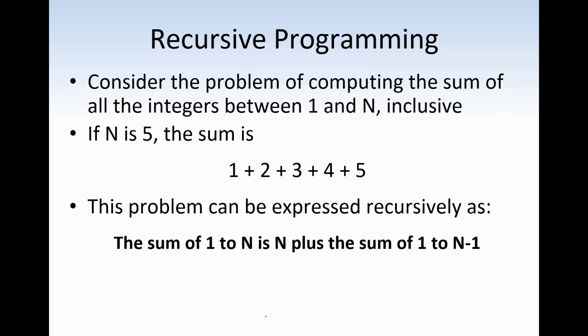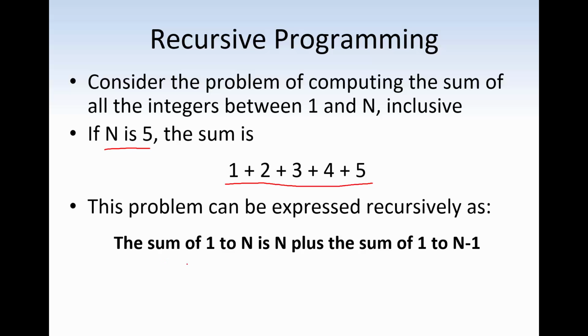So let's take a look at some very simple code. We talked about factorial before. Well, what about the similar problem of summing up a bunch of numbers, so summing all the numbers between 1 and n? If we want to sum the number 5, the example is, that means you sum up 1, 2, 3, 4, and 5. So sum of n equal 5 equals this. If we want to use words, we say that the sum of 1 to n is n plus the sum of 1 to n minus 1.